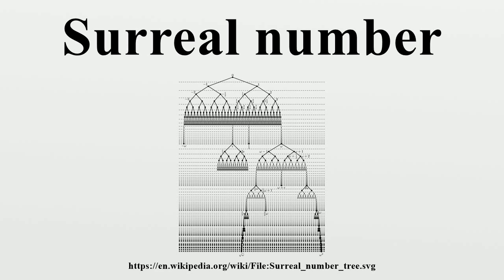The informal interpretations of {1 | } and { | -1} are the number just after 1 and the number just before -1, respectively. Their equivalence classes are labeled 2 and -2. The informal interpretations of {0 | 1} and {-1 | 0} are the number halfway between 0 and 1, and the number halfway between -1 and 0, respectively. Their equivalence classes are labeled 1/2 and -1/2. These labels will also be justified by the rules for surreal addition and multiplication below.